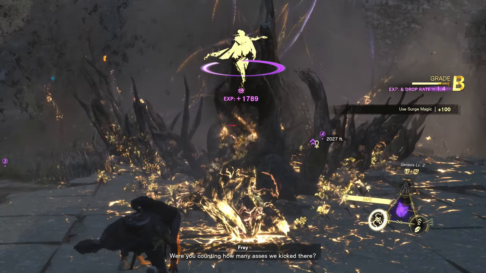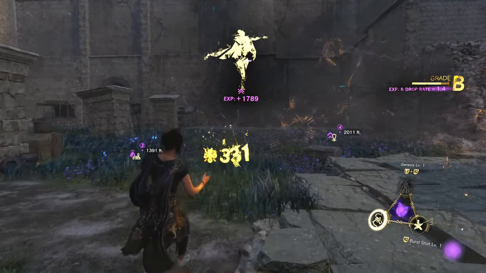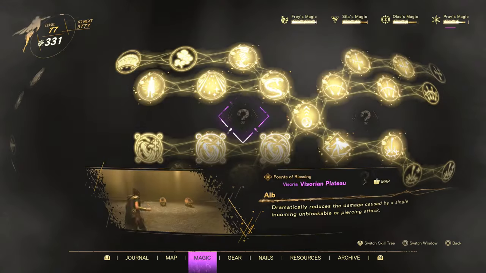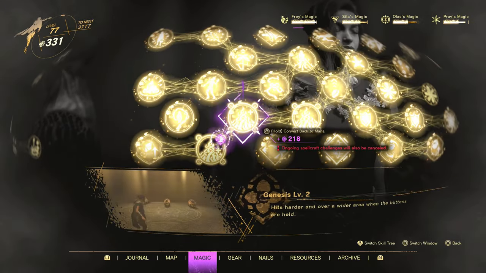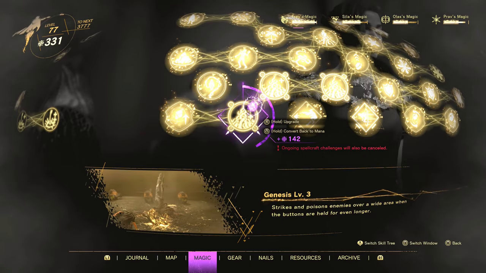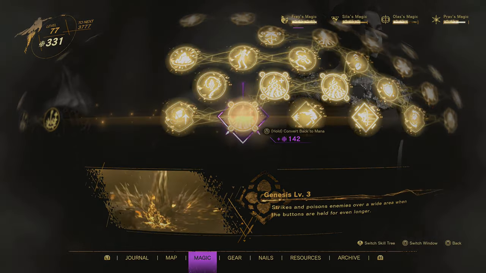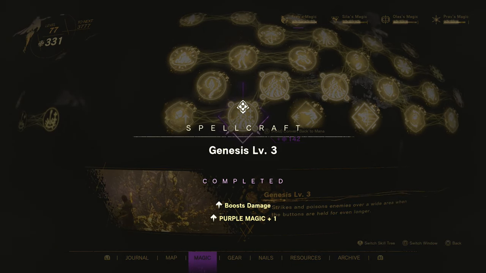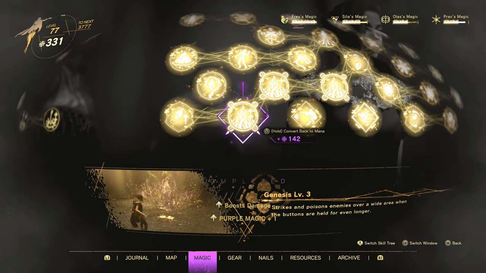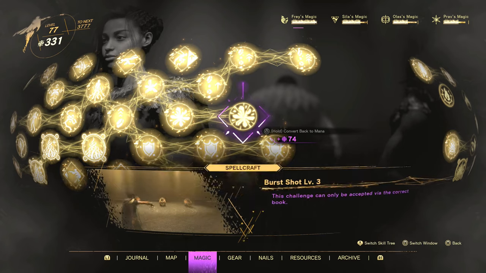Were you counting how many asses we kicked there? Sorry, I stopped after the first few. So was that? Where's Frey? Oh, we have it done, yes. Okay, so we have a skill done for Frey. We have like one left for Frey magic. That's nuts. That is nuts. We have one left.